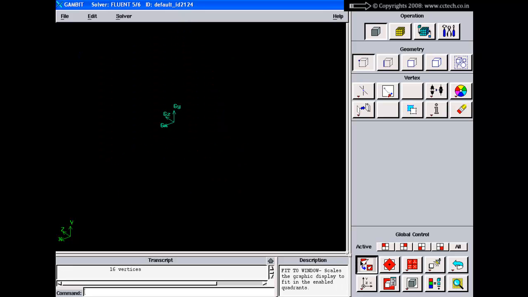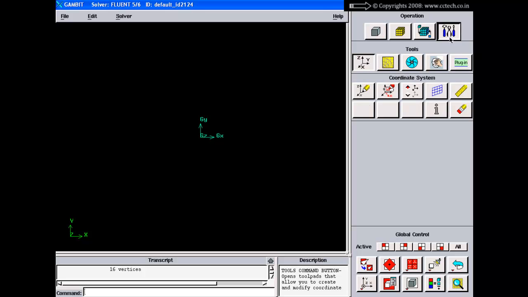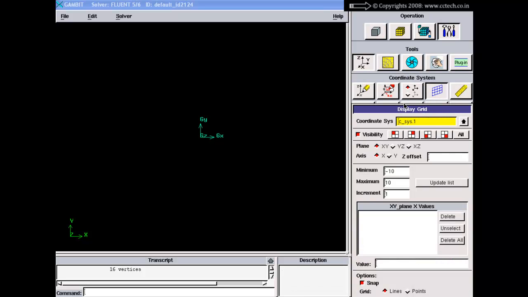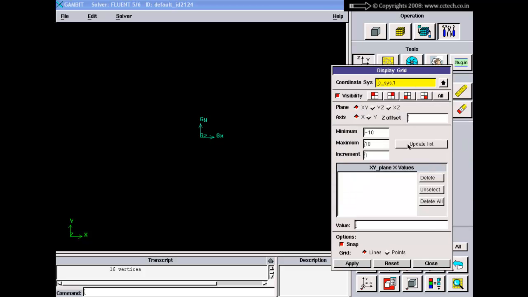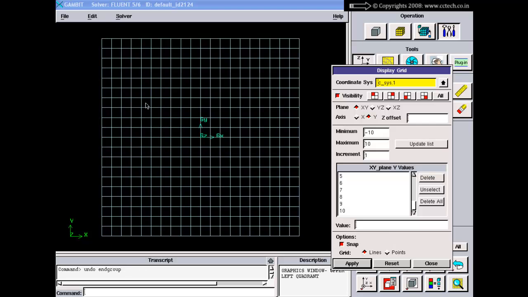another, you can say, geometries. So let me create the vertices very fast. Go to tools, and this is nothing but a grid. I will explain this. Update list, go to update list again, then say apply. So you get a graph paper, you can control click and create the vertex. Control right click, you create the vertex again. For example, let me create a straight edge here, and then let me create a curved edge, probably something like this.